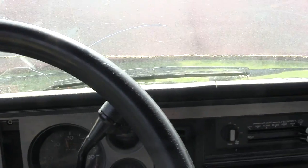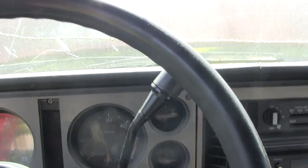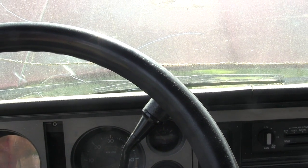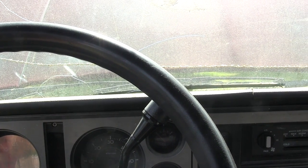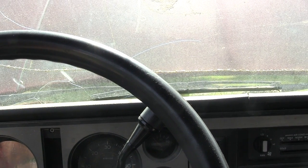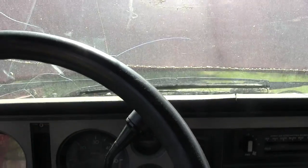There we go, she's idling. I'm gonna go grab my air tank and fill these tires up, and of course I gotta set that choke again. Then see if we can move her. Open her up a little bit, see if that helps. And I suppose I'll probably have to check transmission fluid too. Stay running. Ah, the hell with it. If it doesn't, no big deal. Well, let's get my air tank.